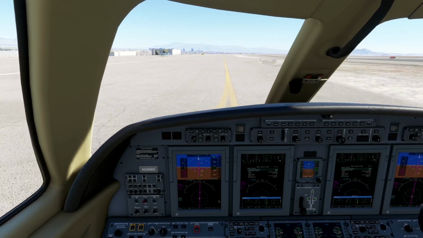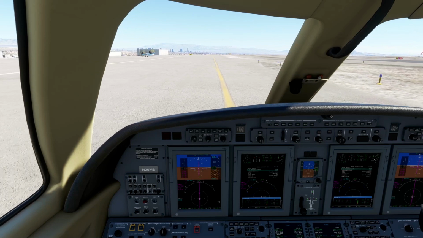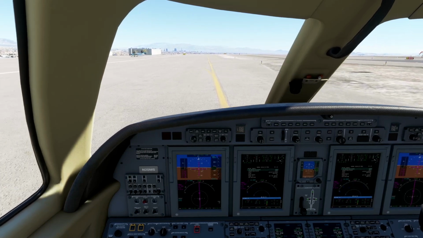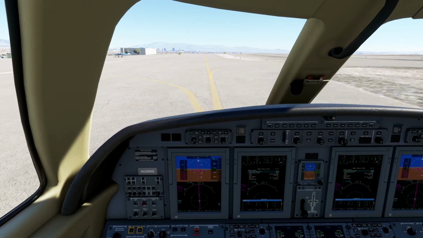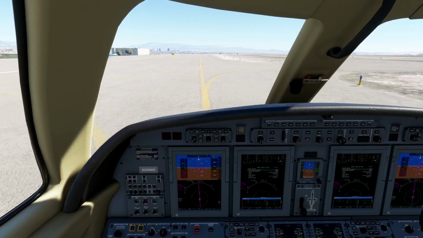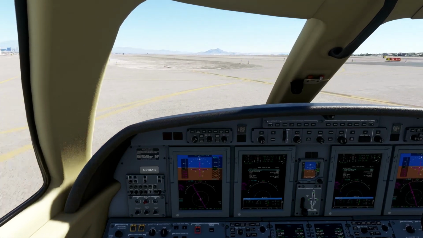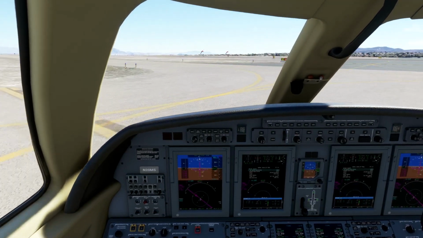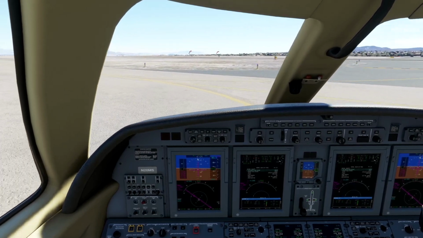Only thing left now is to do our before takeoff and our takeoff checklist, and we'll be complete. Here's Foxtrot right over here. We're going to be coming right for taxiway Foxtrot, and we'll be proceeding north for Alpha. So here we are on Alpha.